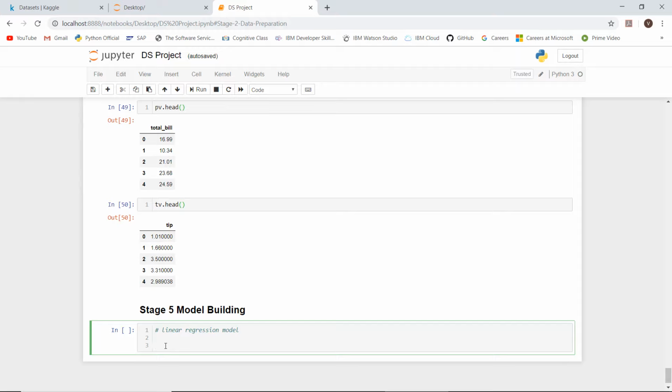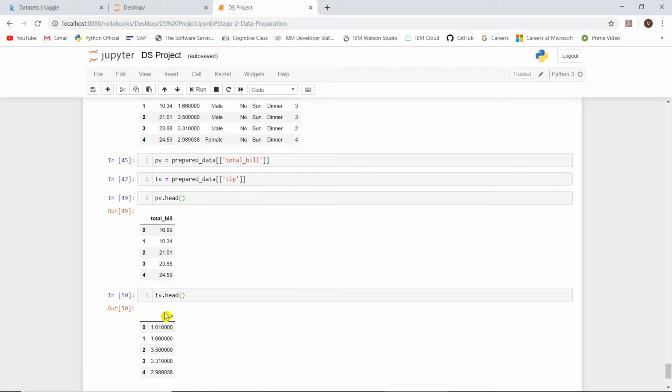For that we need to train the model, so we need to input the training data. In our hands we have total bill and tip, both. Total bill is the predictor variable, tip is the target variable. So we need to figure out the training data and test data.